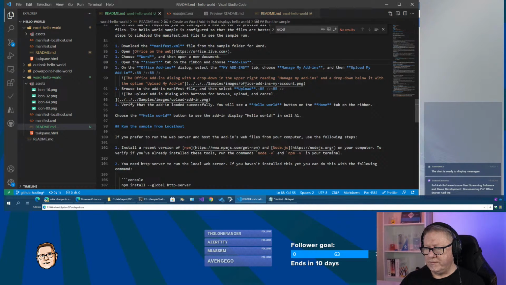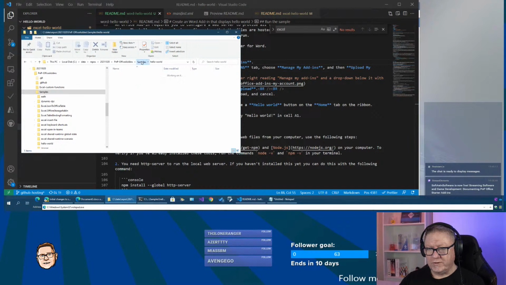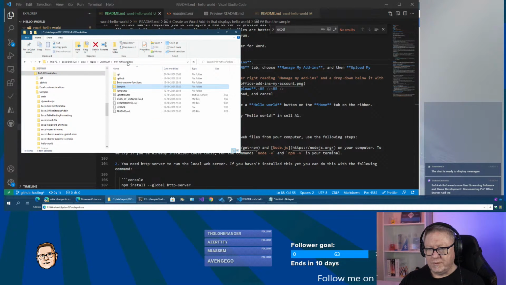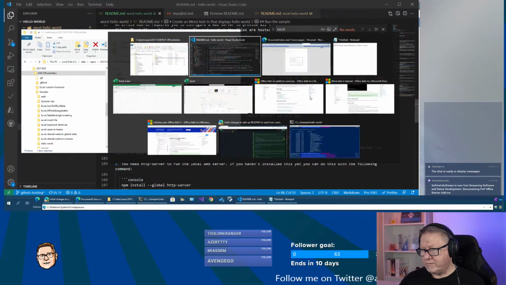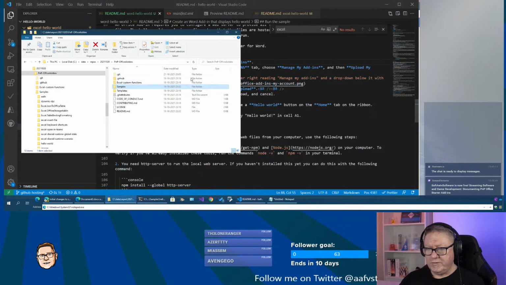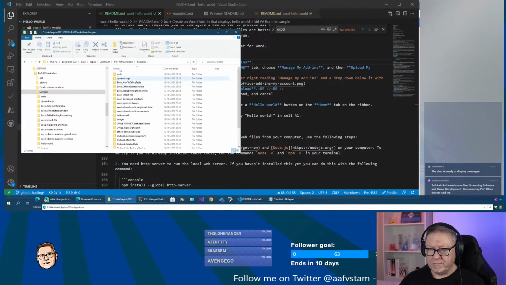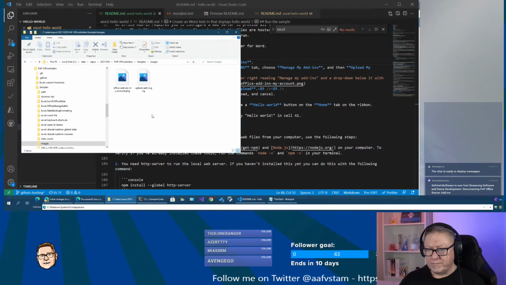And this is samples images, Office Add-ins account ping. That's a different location. That's samples somewhat higher. Samples images, upload add-in.png.